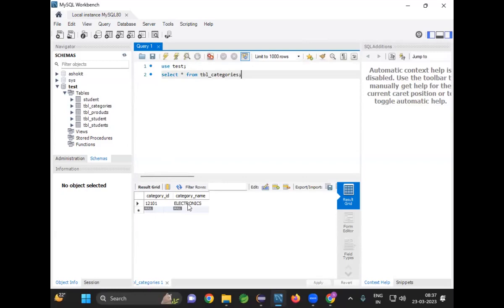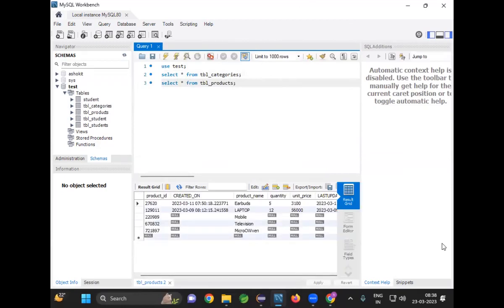One category inserted. 12101, category name electronics. Next one, select star from TBL underscore products. Okay, so how many products inserted here? It shows updated null micro oven products; the products table I have already with me.